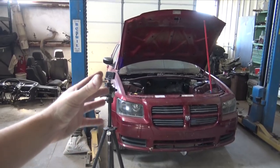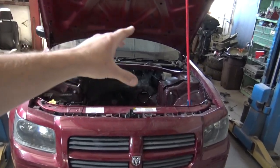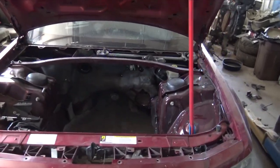Loaded up all the interior pieces for the Charger. And now what I'm gonna do is pull the brake lines, the front brake lines out of the Magnum.